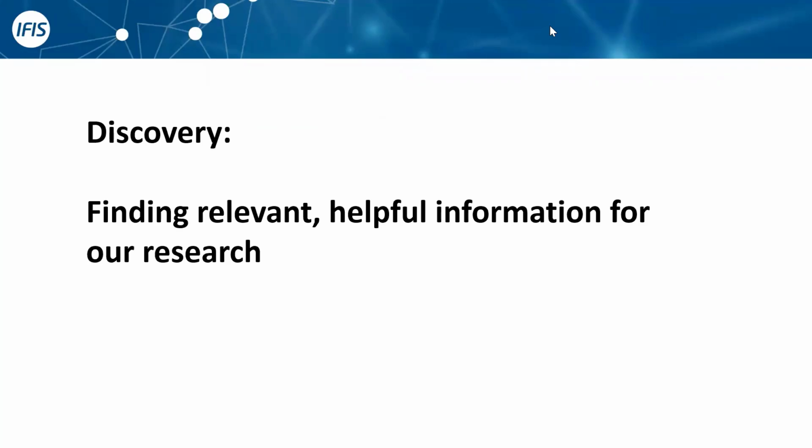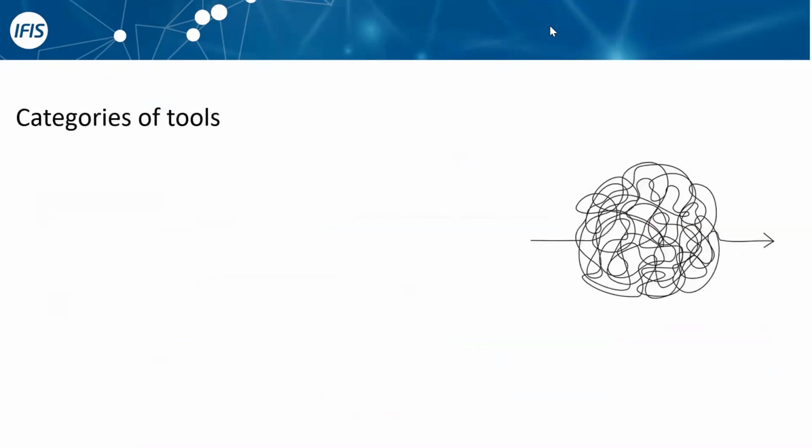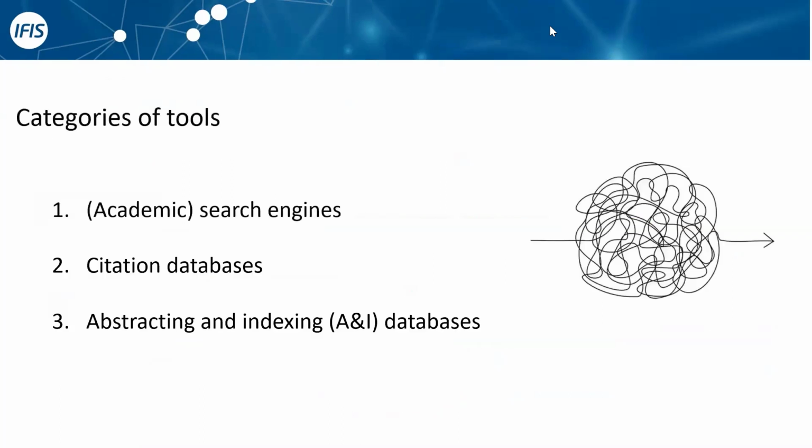So we know that researchers are out there writing things. They're doing the research and then they're writing about it in articles or reports, different kinds of research outputs. And we want to find the ones that are going to be helpful for us. And so there are various tools that we use that help us find these things. So there's a whole bunch of different tools. This is a pretty random array on the screen in front of you here. But if we think about them, we can think of them as falling into, broadly speaking, 3 different categories.